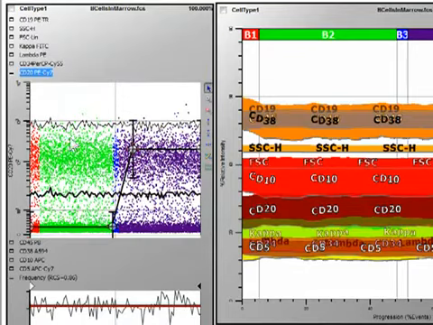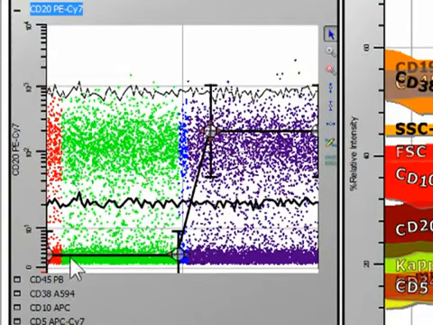This is what Sam saw when he first started. You can see that there are some cells that have very little CD20 and then some that have quite a bit. And what Sam knew was that CD20 is upregulated in B-cell development. So he used what we call a step-up, and he simply positioned these control definition points to approximately where they are now and hit the estimate button.